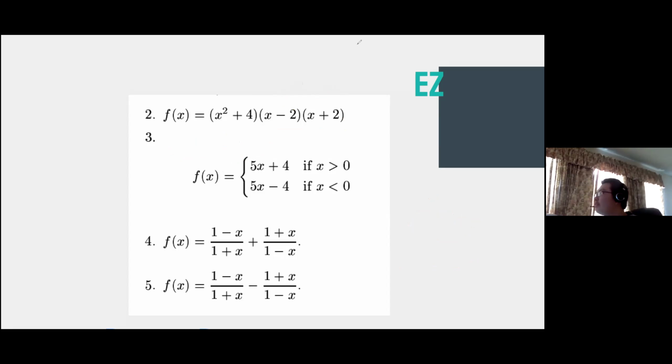What about 3? Is 3 even or odd? Take a guess. This is actually easier than expected. This is like the easiest one. It's the easiest one to see, not the easiest to prove, but it's definitely a lot easier than the other ones to actually look at and see. Anybody have any thoughts? Oh, odd.